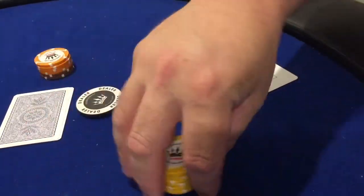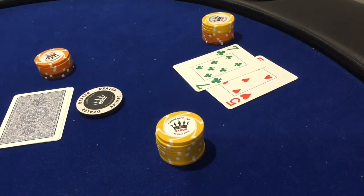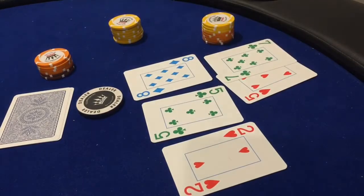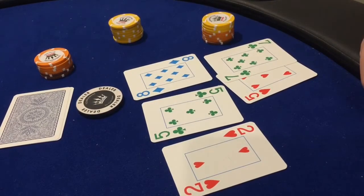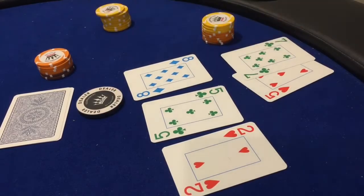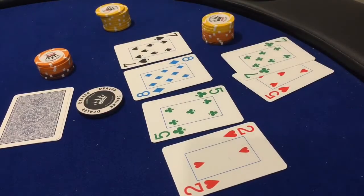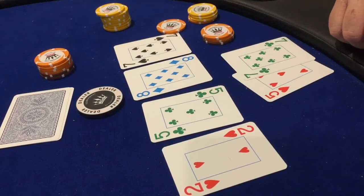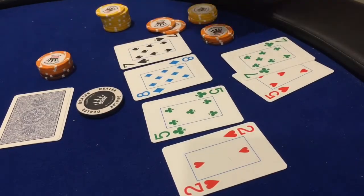So we've got 8,000 in the pot, and we saw a flop of 2-5-8. I've picked up middle pair, not a fantastic kicker, but a pair heads up is a pair heads up. I decided to check the flop, and my opponent relatively quickly checked back. The turn was a 7. Now, if I wasn't going to bet the flop, I was definitely going to bet the turn. I bet 5k into the 8k-ish pot. My opponent thought for a little bit and called.